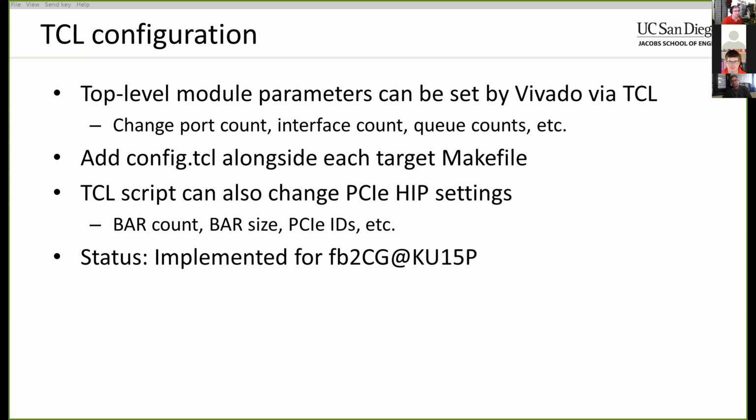The other cool thing about TCL is all of the IP core settings are also done by TCL. So what we can do is actually take like the PCI Express bar size parameter, and we can set that both in the Verilog design and in the PCI Express IP core settings. So if you change the bar size, you don't actually need to go digging through the PCI Express IP core configuration to make sure it's all synced up properly. The configuration script will take care of that. So this is currently implemented again just for the Silicon board, but eventually, once I get things a little bit more fleshed out, I'll port it across all of the target designs.